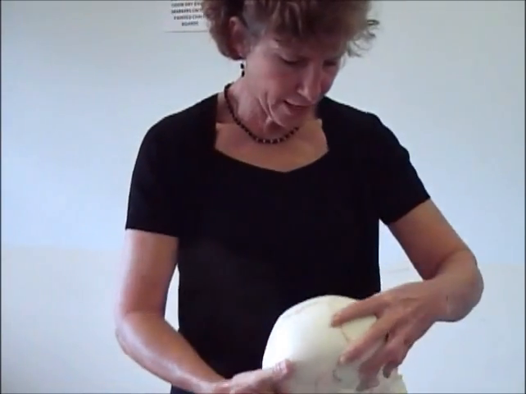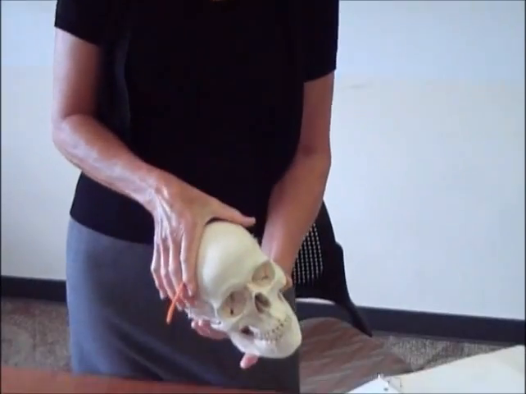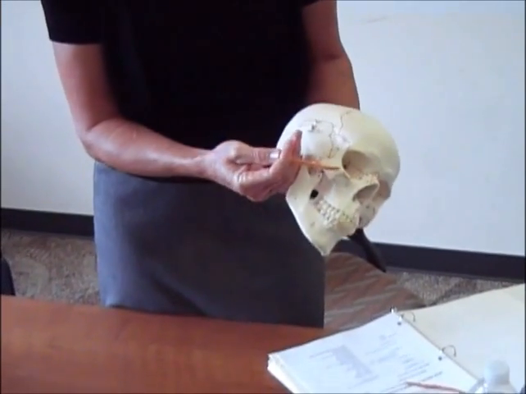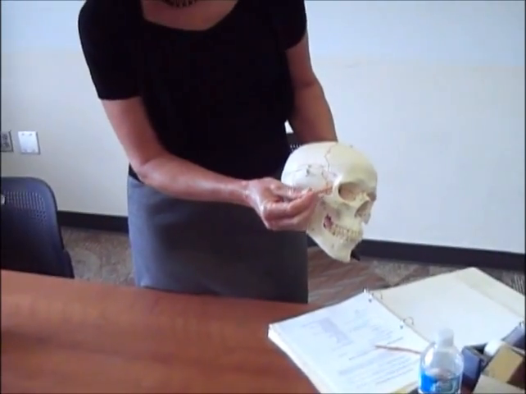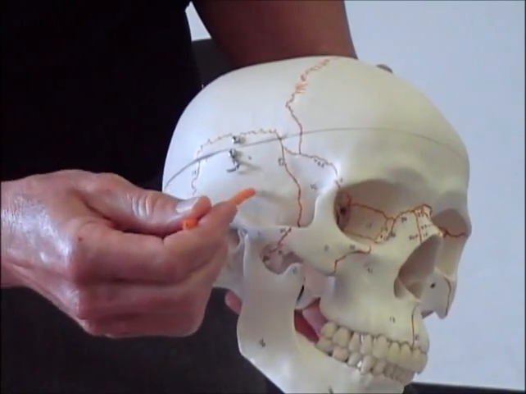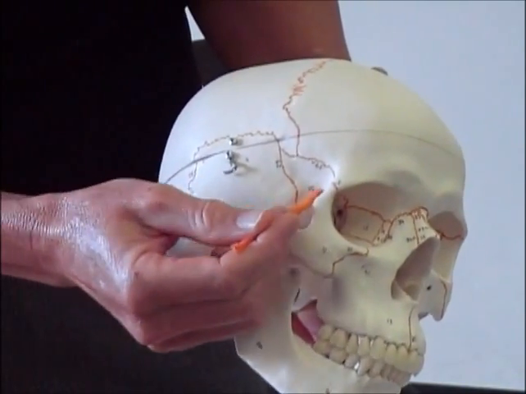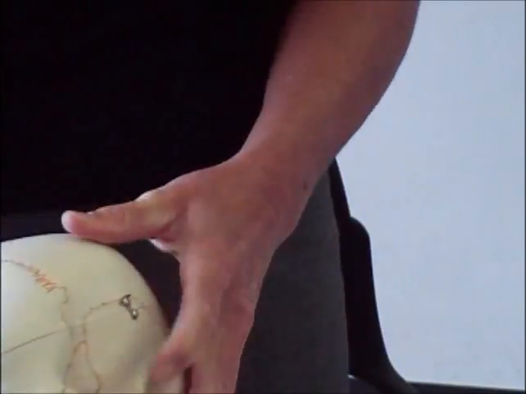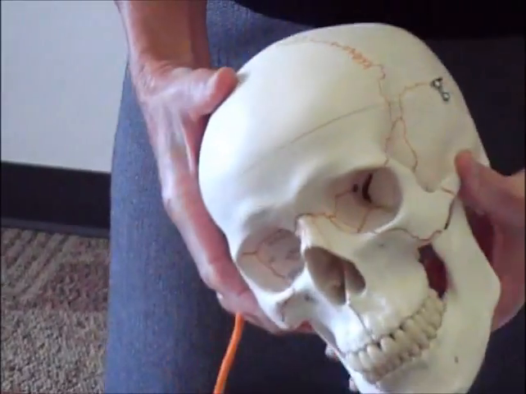All right, the next bone you have is the sphenoid bone, and I like to look at that mostly from the inside, but while we've got it put together, let's see it on the outside. You're going to see the greater wings of the sphenoid bone sticking up on either side, just anterior to the temporal bone. So that would be greater wing of the sphenoid, and that would be the greater wing of the sphenoid.